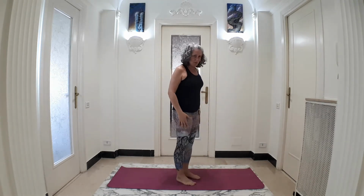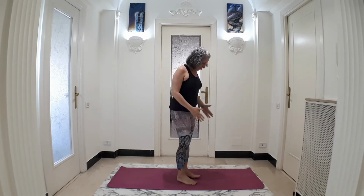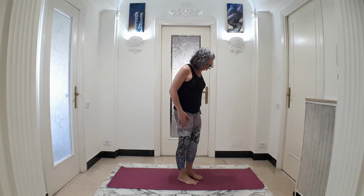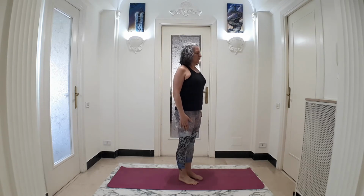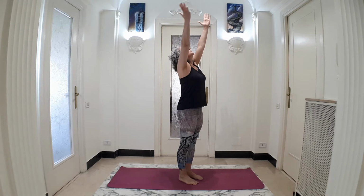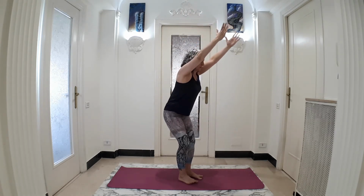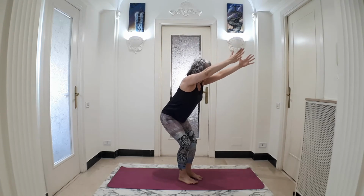So our next pose we're going to do is chair pose. I'll go on a side here so you can see how you're going to bend. Let's begin with arms by our side. Feet are about hip width apart. So right underneath your hips, that's where your feet should be standing. So from here, nice and tall, take a deep breath in, reach those arms up. And then look forward and then bending back like you're sitting back on a chair.